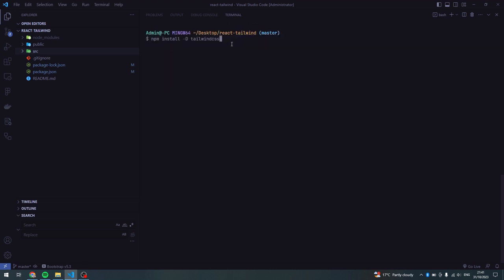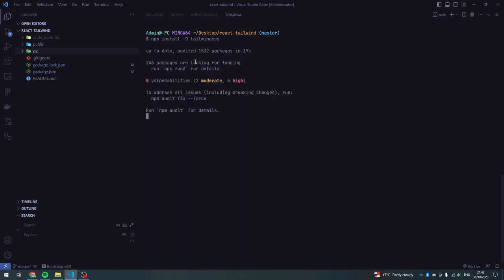So let me paste the command and hit enter to install. It's going to take a couple of seconds depending on your network strength or internet speed. So it's installing. Yeah, it's installed.